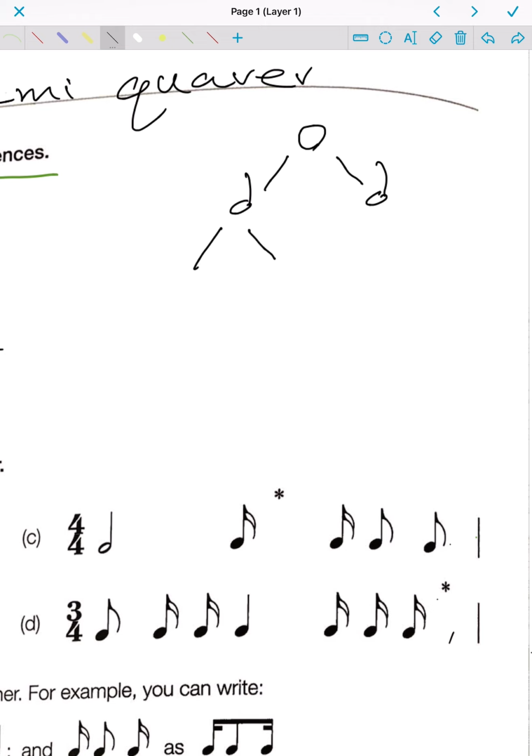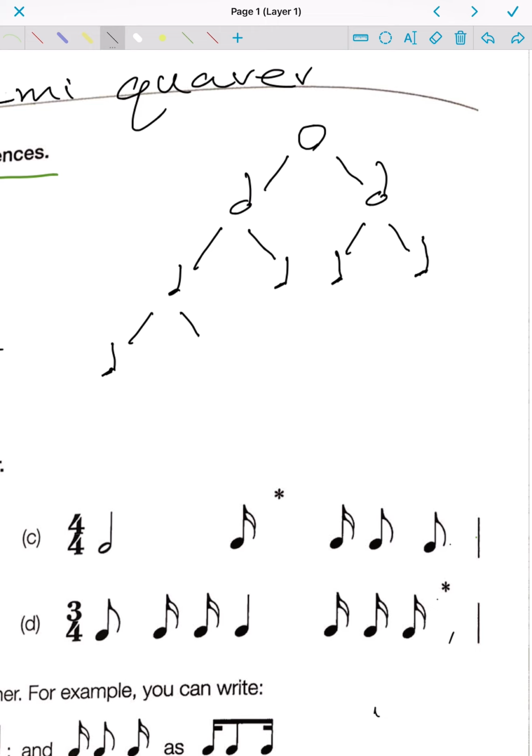So each one of those is divided into crotchets, which I think in American is called quarter notes. Each crotchet, so you have 4 crotchets in 2 minims.